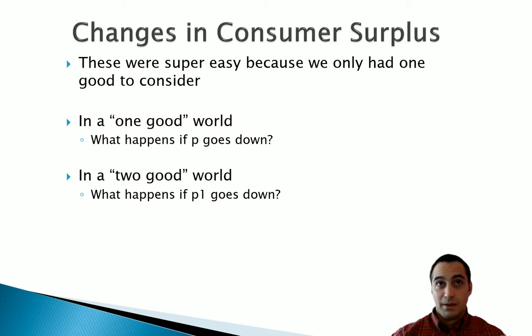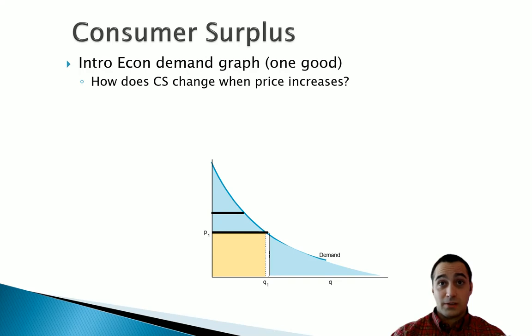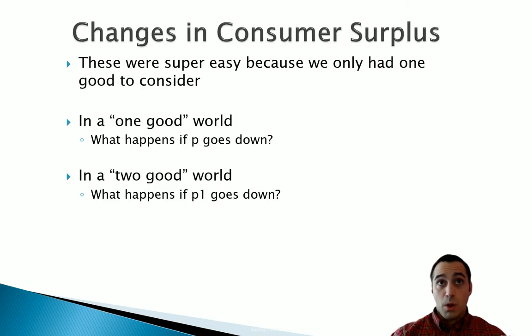The important thing is that CV-EV must be done because so far we've been working mostly in a quote-unquote two-good world. These types of changes are very simple because there's one good. What happens when price increases in a one-good world? We buy less of that good. What happens in a two-good world? Remember back from our last two lessons. What happens during a price change if you can consume two goods?